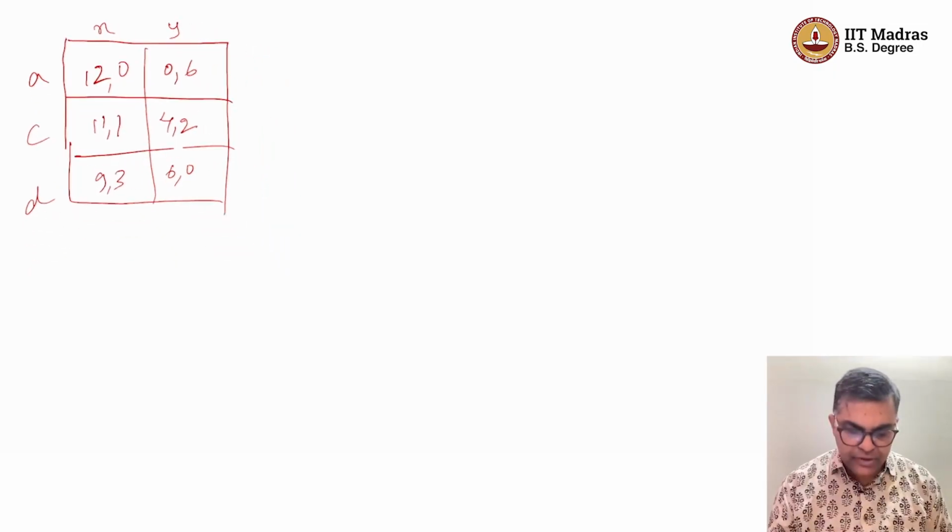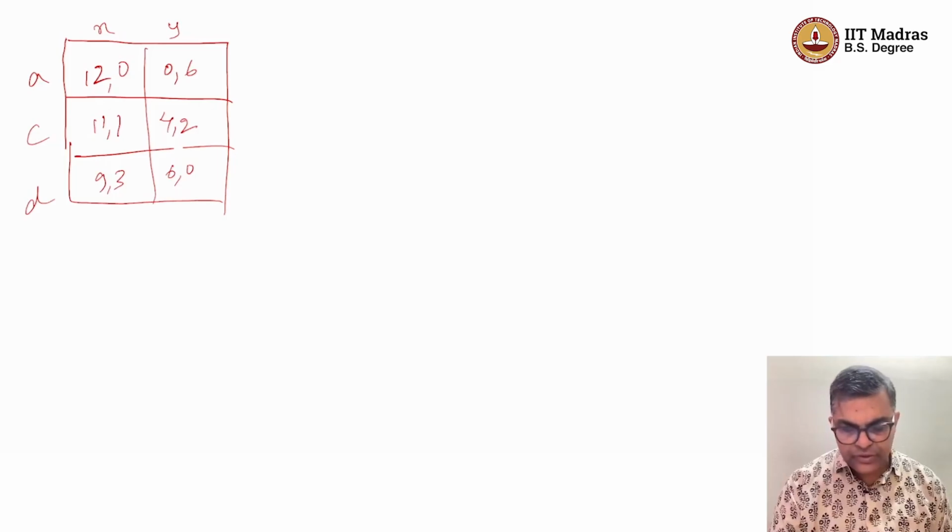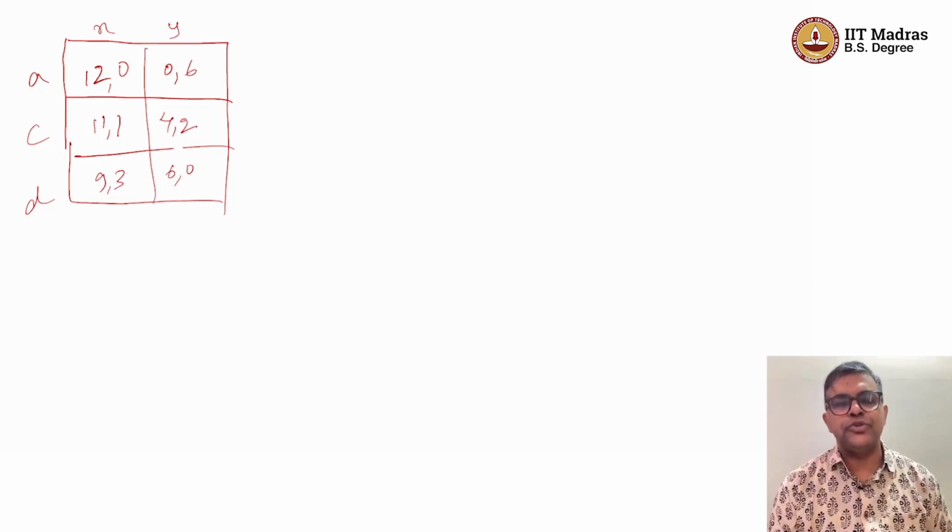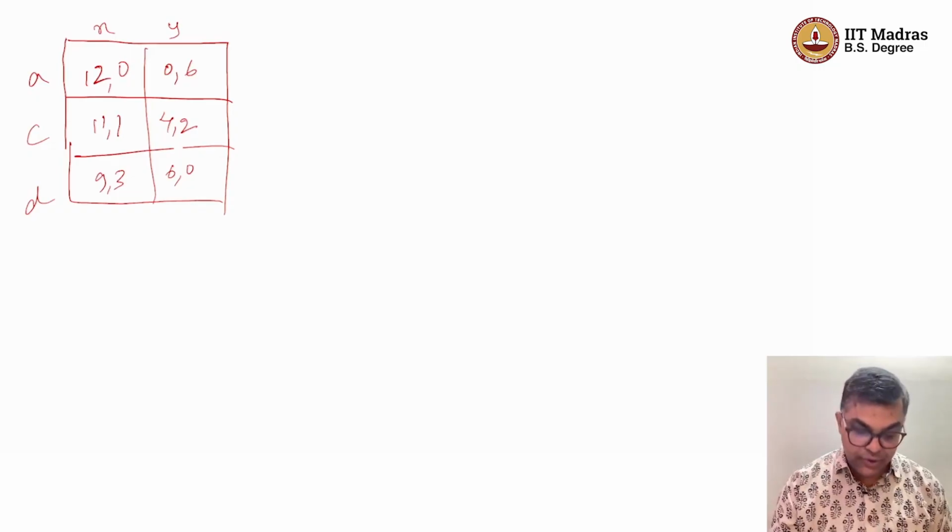First, I want you to make sure that you figure out there is no Nash equilibrium in which player 1 and player 2 both are playing pure strategies. I will not get into it, but I request you to go about it. Now let us think, do we have any mixed strategy in which one player is mixing and the other player is not mixing? This is one way to go about it.